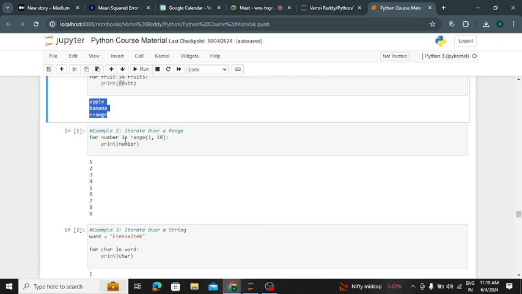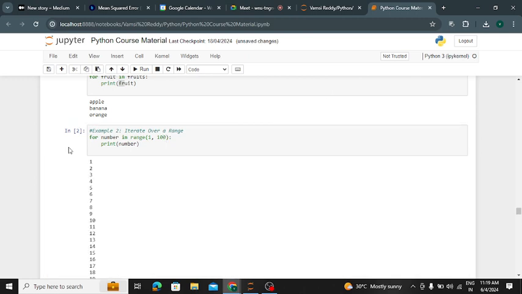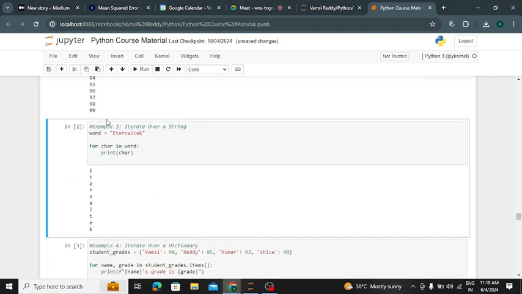Like that, here we have a special function. If you want to get the numbers between ranges, we use the range function. So this is the condition: for number in range 1 to 100 or 1 to 200. Mostly in data science, we use this range function for getting data from the data set. For number in range starting with 1 and ending with 10, it supplies values up to 10 minus 1. If you mention 100, it will iterate up to 100, one by one.